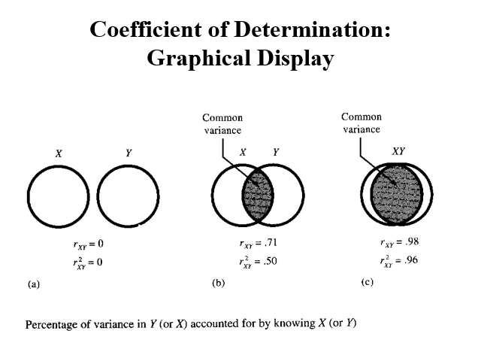We can also represent this with Venn diagrams. If there's absolutely no relationship, X, our predictor, and Y, our outcome, there's no overlap, there's no prediction. The common variance, the r squared, is the amount of overlap. The stronger that overlap, the more variance explained. So in the middle here, we have a predictor X that's explaining about half of the prediction of Y. And as we move forward, we get a stronger relationship off to the right, where at this point our r squared is 0.96. So our predictor is explaining 96% of the variance in Y. There's very little left that's not being predicted. That would be an awesome relationship.